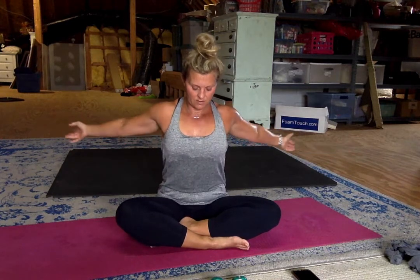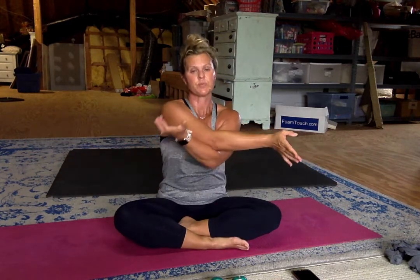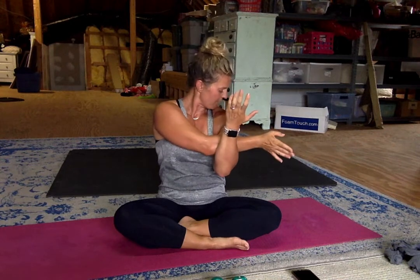And now we just take that left hand and pull on that forearm below the elbow and draw it across the chest. Exhale and switch. On that right forearm right across the chest.